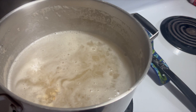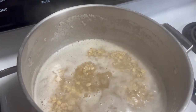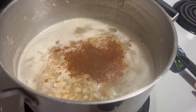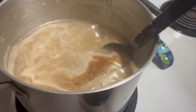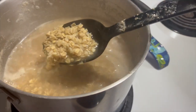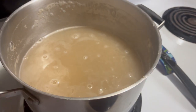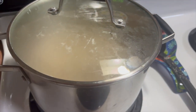Now is a good time to add some vanilla extract and some cinnamon. And don't worry about leftovers — that's always good when you're busy on a school week. You can just pop it in the microwave in the morning, warm it up, add a little bit of milk to it and make it creamy again. You don't have to cook the next day. With the vanilla and cinnamon in, I'm going to add a lid and set my timer for 15 minutes.